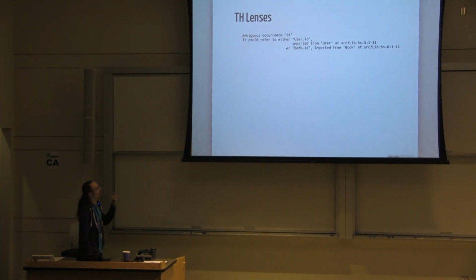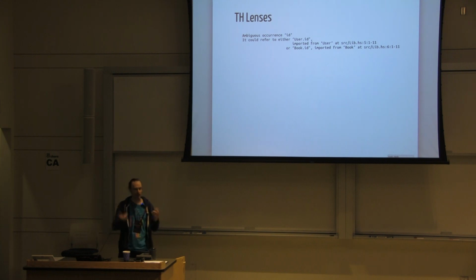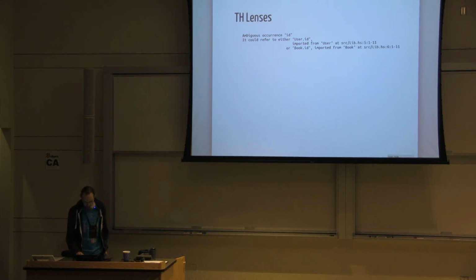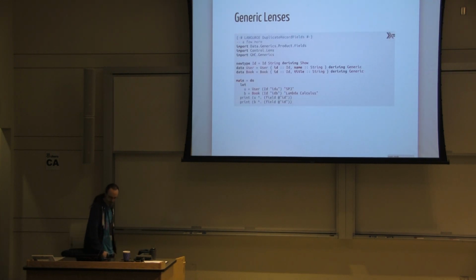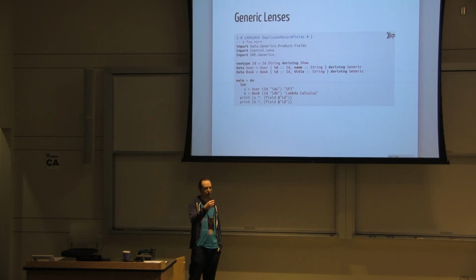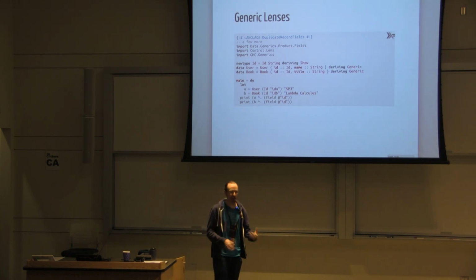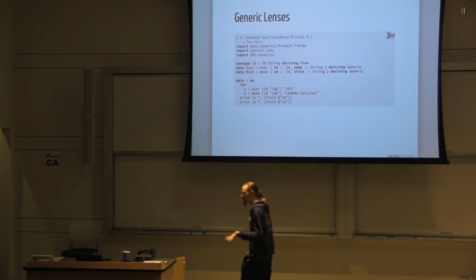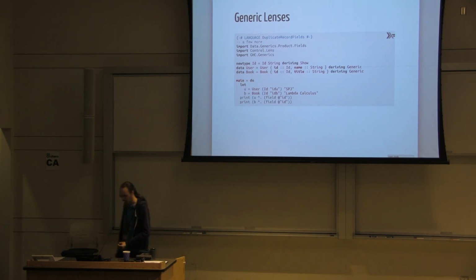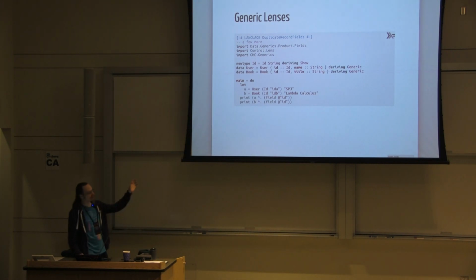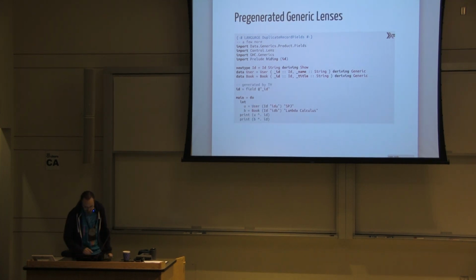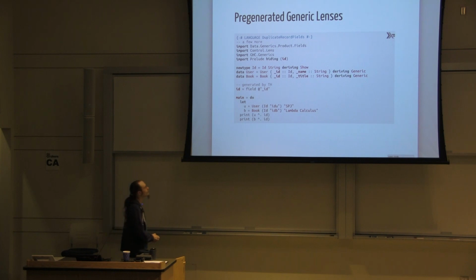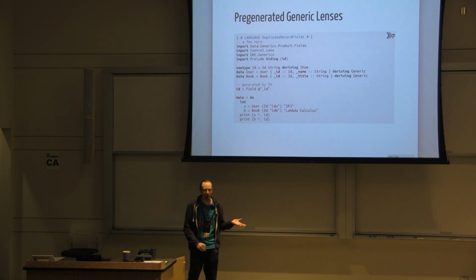So yeah, you get the same error again because you have two IDs. The next thing I thought about is this nice little thing called generic lenses, which you can use like getField. It's just field, it uses generics, and it makes lenses for you. So this works pretty nicely, but you have the whole field thingy. It's a bit more annoying, so I figured, okay, let's write some Template Haskell which generates that for me.